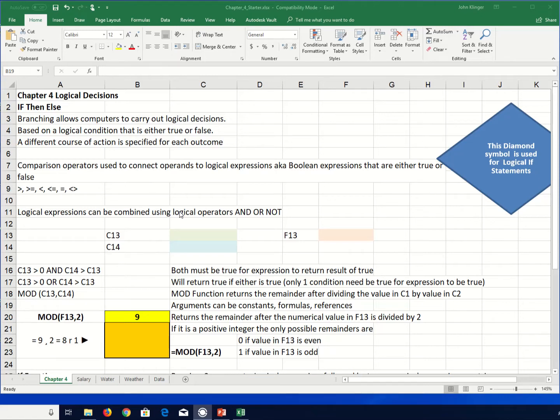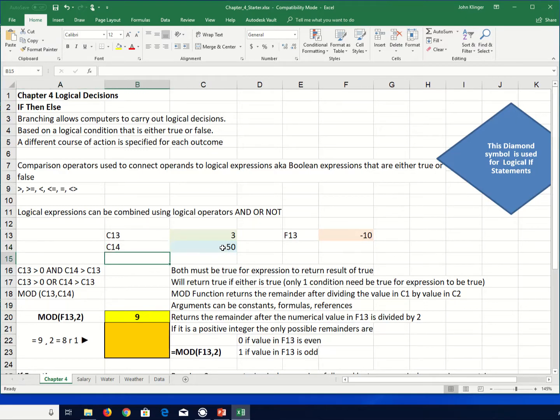We're back, and now we're going to run through some examples in Excel. The first part I want to start out with is looking at our relational and logical operators and see what we have. So I'm going to put some values in here. This is for C13, C14, and F13. I'm just going to put some values, and it doesn't matter what they are at this point. 3, 50, and minus 10.